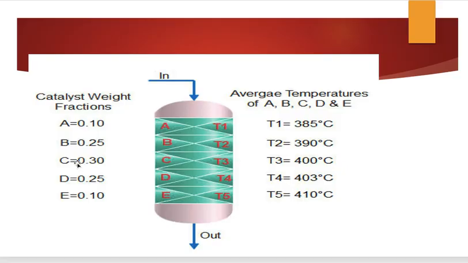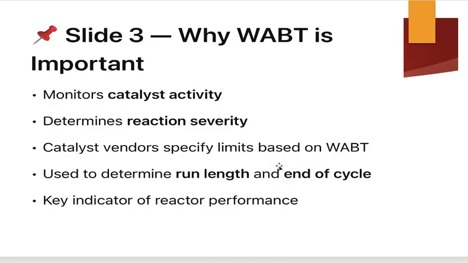I want to clear that the effect of the difference in volume for each part is not equal, because part A is smaller than part B, smaller than part C, as you see. And part C, the average temperature is 400 degrees C. For part A, which is smaller, it is 385. The effect of this one for sure will be larger when you make the final calculation.